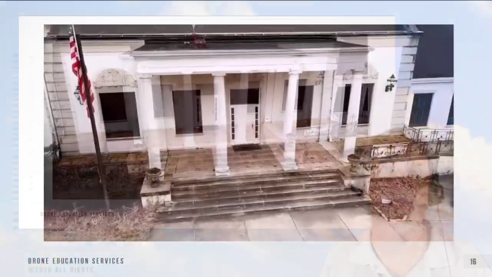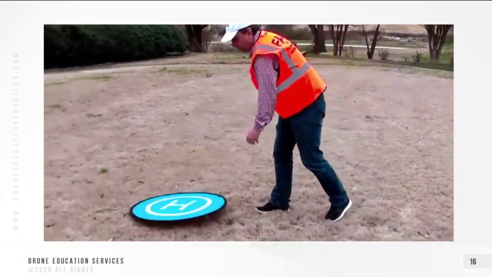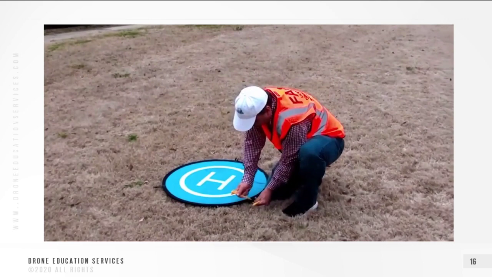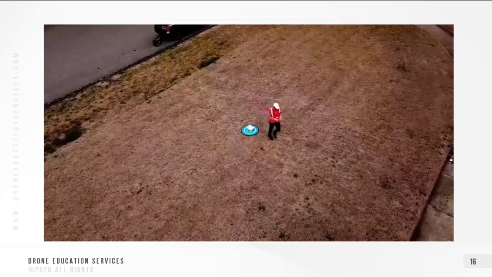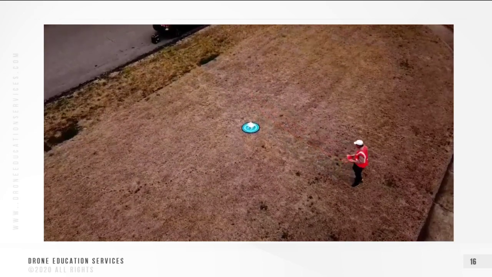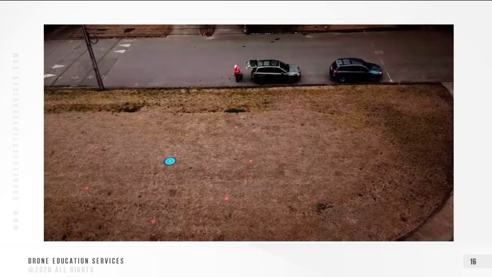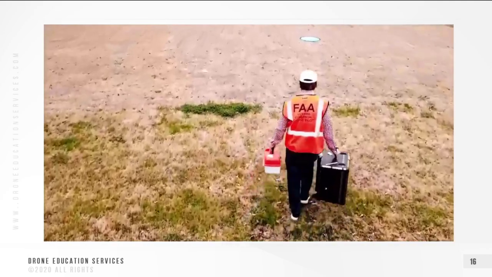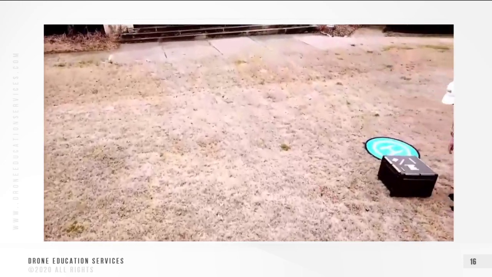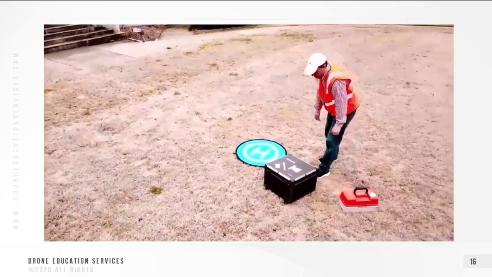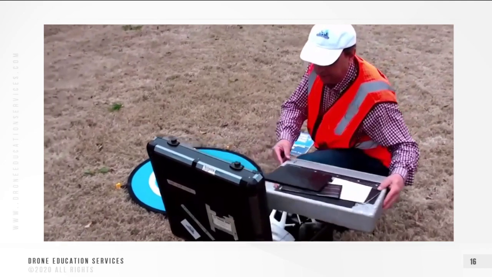This was a mock-up I did at Bobby Jones Golf Course, and I used my Unique Q500 drone. Now, I set up a landing and takeoff zone because it's grass, and I've got skids under the Unique Q500. I didn't want it to get caught in the grass. I then set up a perimeter around that because I wanted to warn people not to come in there. You always want to keep yourself safe. Now, as you can see, not only am I bringing the drone case out, but I'm also bringing out my toolbox. And my toolbox is a tackle box. And it's got little compartments in it that I can stick my SD cards, my cables, and anything else that I need to use with my drone.